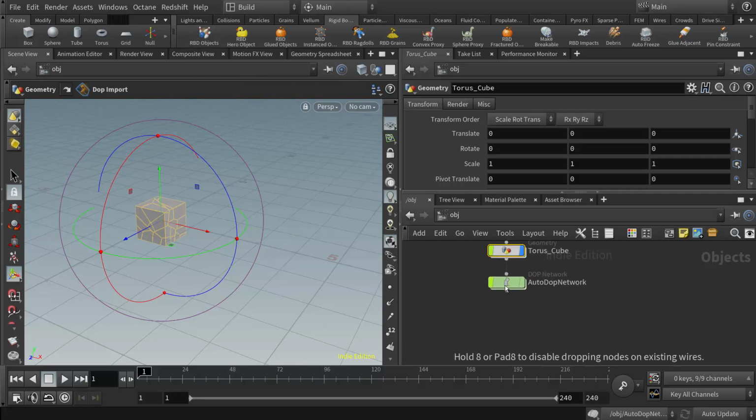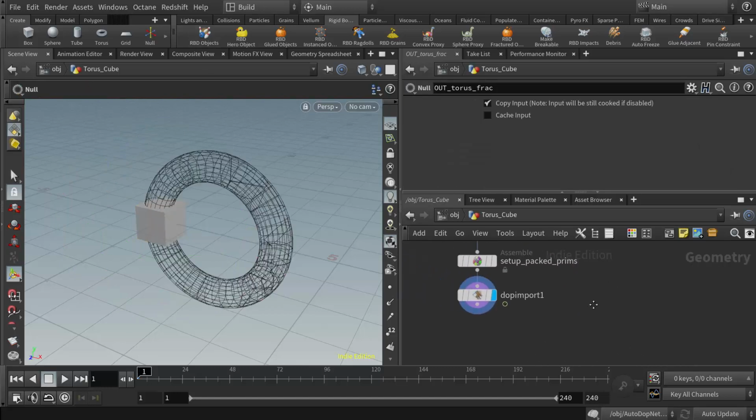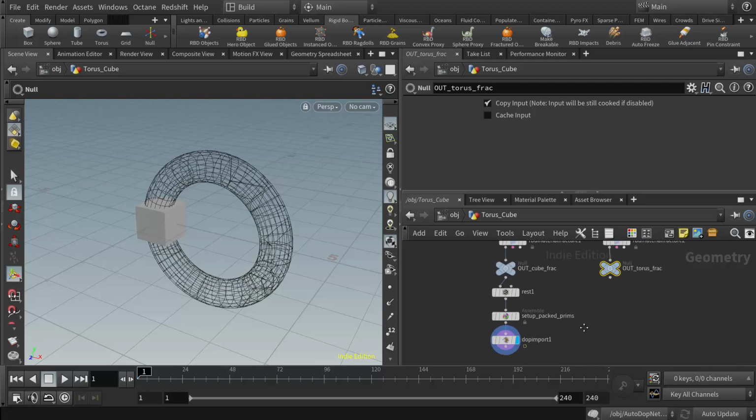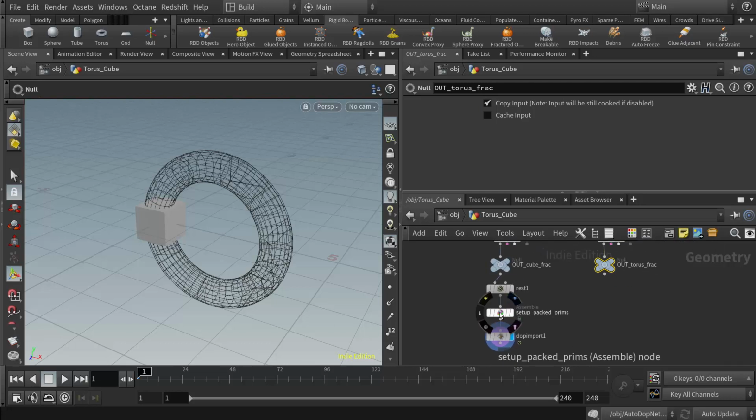And it makes the auto DOP network. But let's look at what's inside the torus cube geometry node now. We see it added the rest, the assemble, and the DOP import right off of that node that I had the display flag on, which was the out cube fracture null.